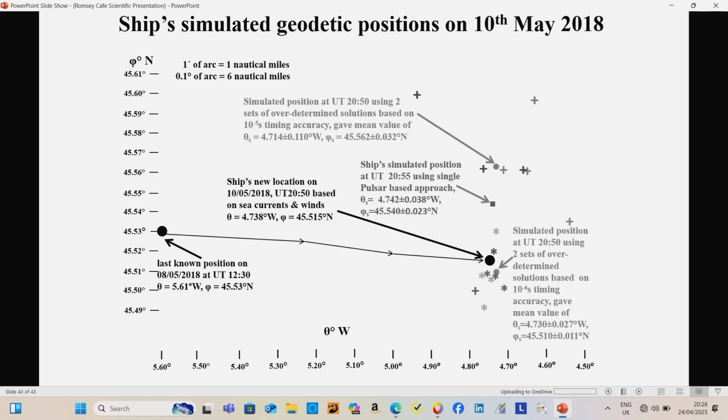So from the simulations which I've done, I've used a Monte Carlo simulation. What does that mean? Basically, I've said that the error in measurement is about 3 microseconds, plus or minus. I'm using a random number anywhere between plus 3 microseconds and minus 3 microseconds. And I'm not going to use 1, 2, 3, 4, 5, 6. I've actually multiplied it by 1,000, so I've got a random number which is a usable number. And I get a whole string of random numbers, and I do the calculation, find the average value at the end of the day, and you come up with positions.